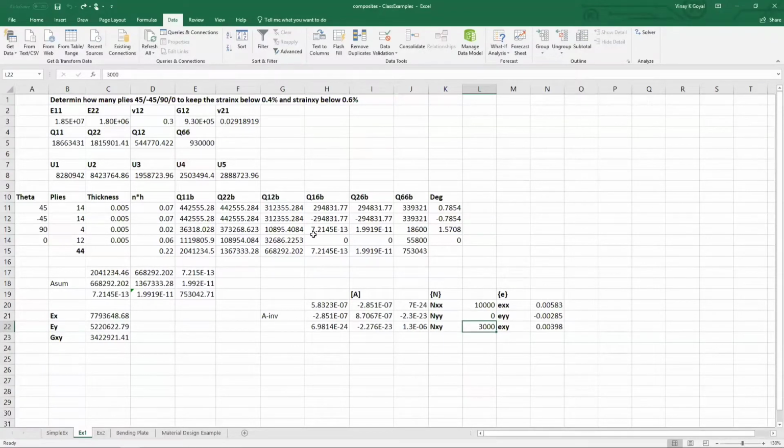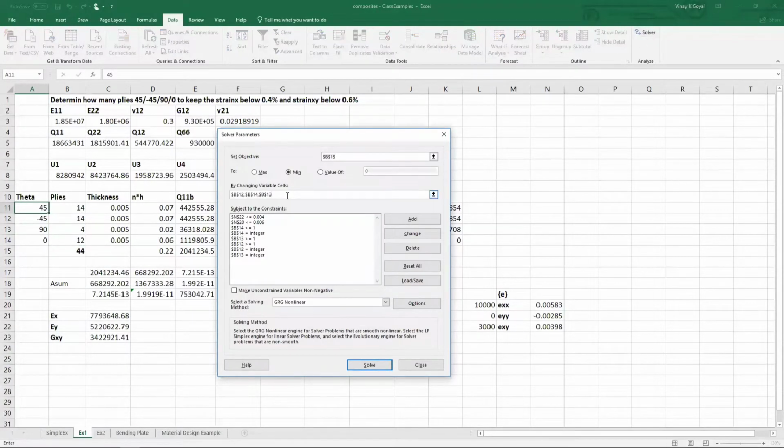In addition to that, we can experiment and see if we could even play with the ply angle. So what if I can modify a ply angle? Can I reduce the number of plies? And so the question then is, well, we can make this 30, we could make this equal to the minus of that, and then use this as a design variable for the ply angle, and then the number of plies. So we're going to go to the solver and add that particular design variable and hit solve to see if we can get a better design.